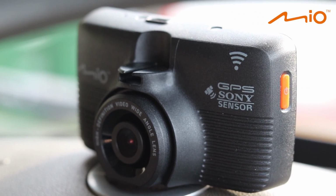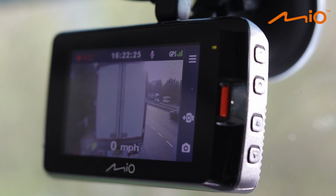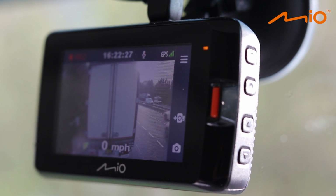It's also got lots of driver aids as well, so it's got lane departure, vehicle collision avoidance, speed camera detection, and loads more. It's got an eco mode on it. Yeah, packed full of features. What we'll do is go through it, and you'll be able to learn a bit more about the camera.